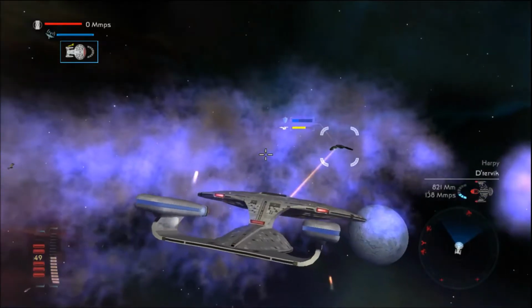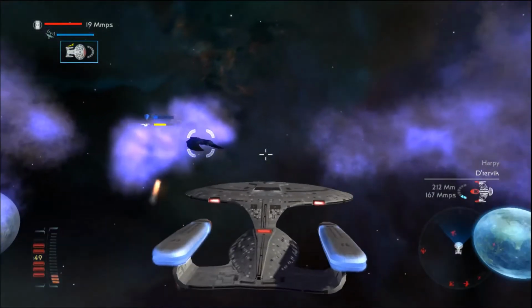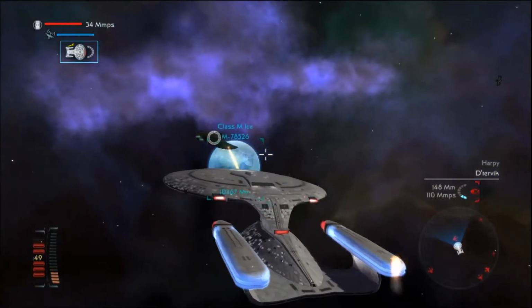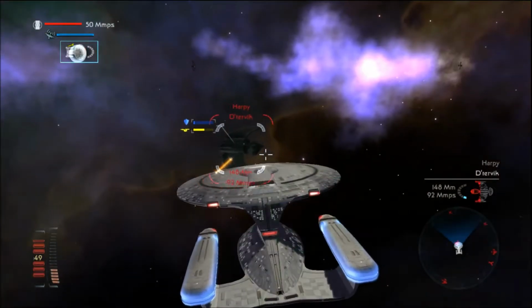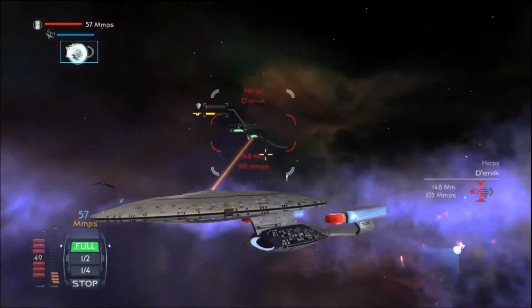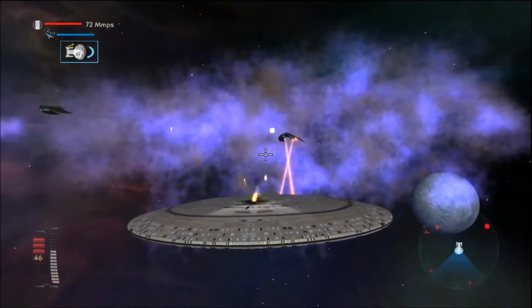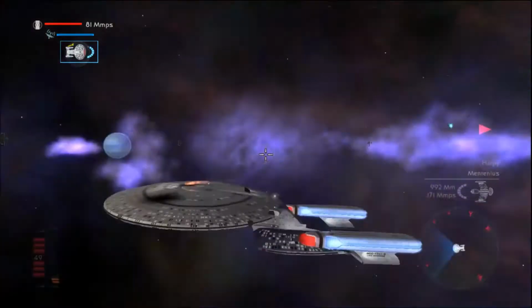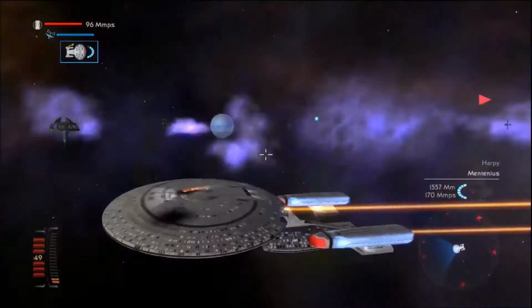Full power to weapons. Come on. I really wish I had shields. That is something I wish I had. It's got to be said. More power. They've got more stuff. Target it. Torpedoes. I have shields now. Yes, screw you all. We are the best. We are like the Federation flagship of death. So screw you. I'm the most powerful of people.